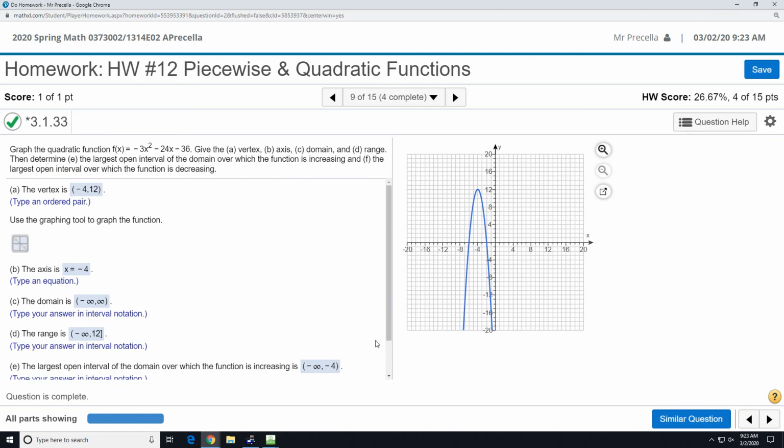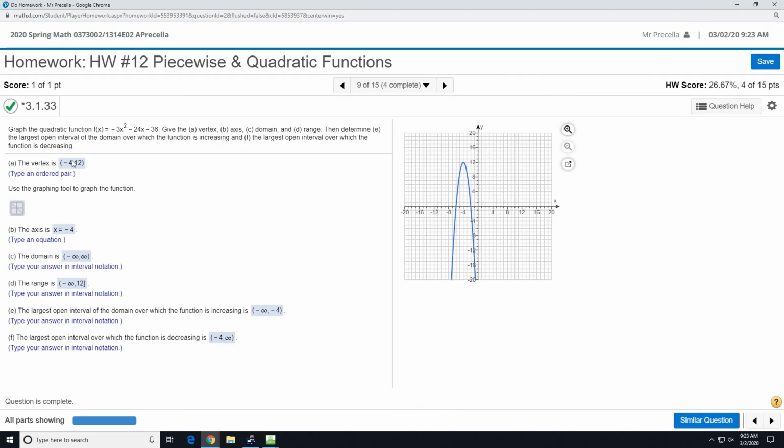A few years ago, a student asked me, could you say, this number here, the y-coordinate of the vertex, it will appear in the range. This number here, the x-coordinate, it's going to appear in everything else. Well, not the domain, but the axis and the increasing, decreasing. And yes, that's a good observation. When she asked me that, I was like, well, wait, let me think. And I was like, yeah, okay, you're right. This second number here will always be in the range. This first number, the -4, the x value, is going to be in the axis and in the increasing, decreasing.